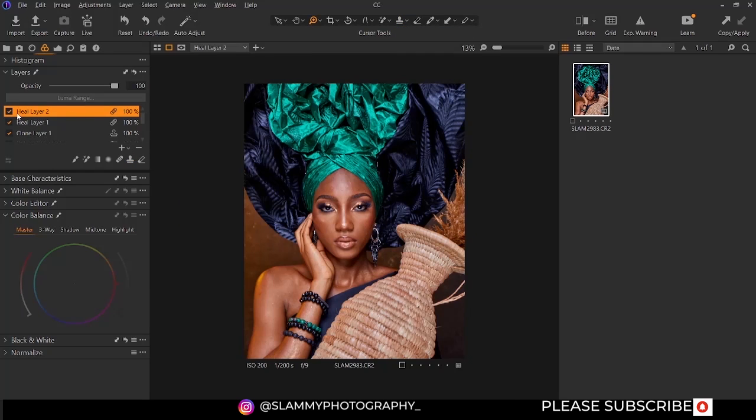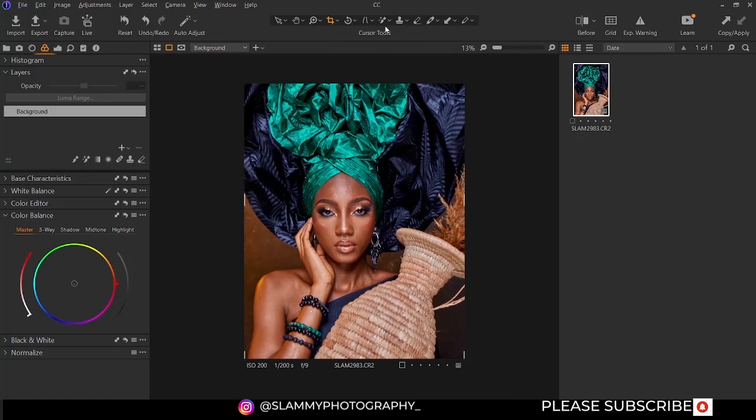So to remove a layer, click on the minus button. If you're on any of the layers and click on the minus button, you are going to remove those layers. This is how to remove layers. So the cursor tools take some of the adjustment tools right here and make them available for easy access.